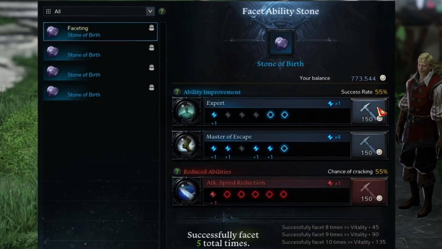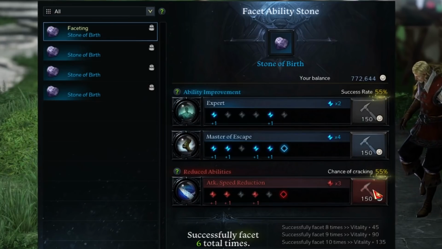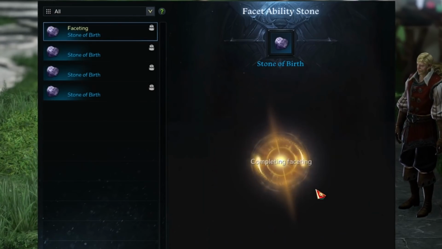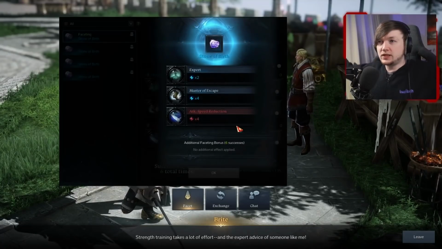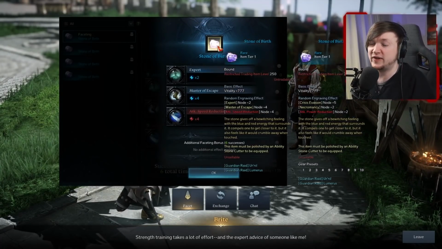But I'm going to try and get my success rate back up again. Just going to waste all of this. It doesn't really matter if it succeeds or not. Okay, 45%. Here we go. Will I be lucky? No. Okay. So I managed to completely flub that Stone of Birth faceting.